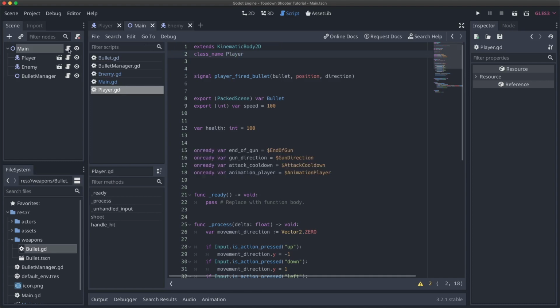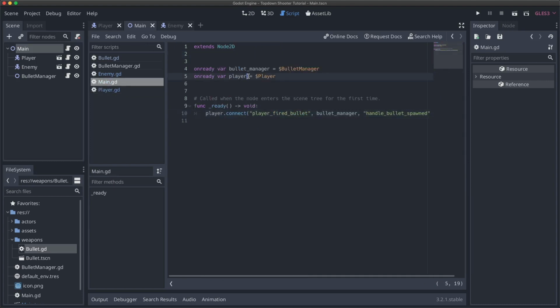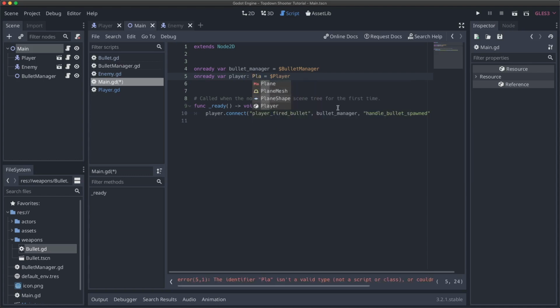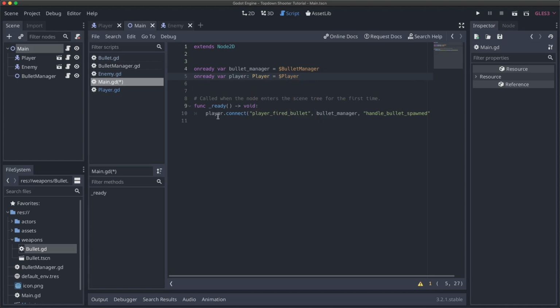And then what I can actually do is go into our main scene. And part of the cool thing with static typing is that you can even type scenes or other nodes within your scene tree. So I can actually type our player variable as a Player now. And we're not currently doing anything where we're interacting a lot with the player. Connect is just built in, so we don't actually need to type it to get that. But going forward, this will be really nice. So now we've got our typed player, which we'll be able to reference going forward.